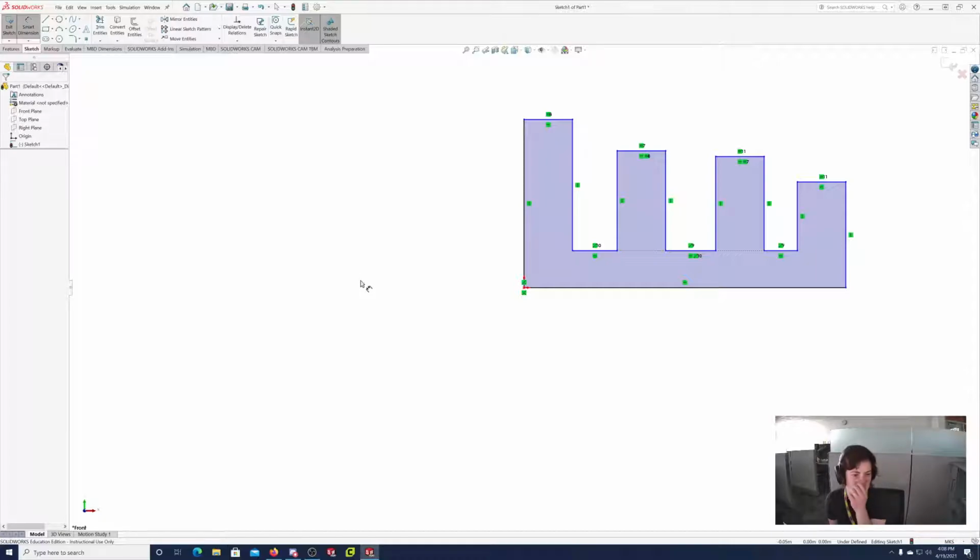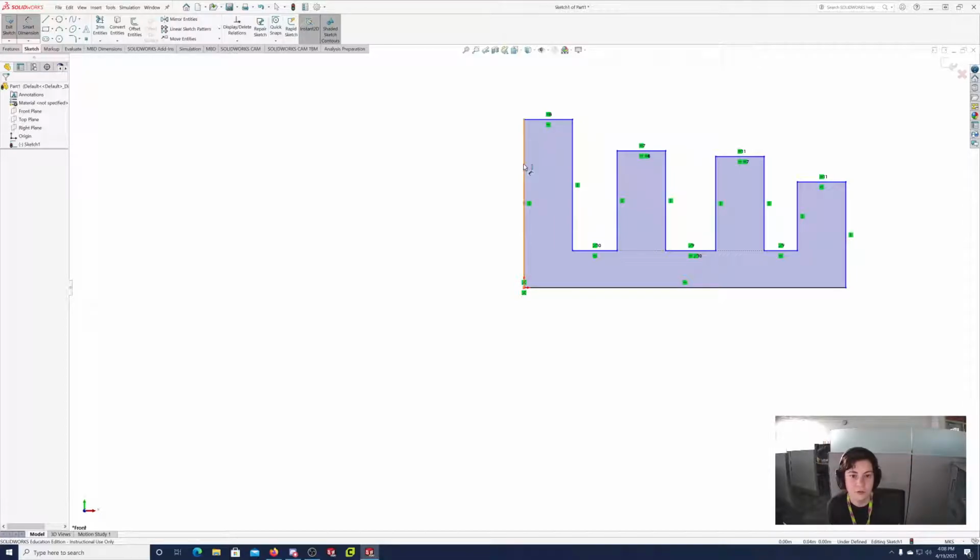So you know you've got that tool in use when you have that icon showing up next to your cursor. You can use the escape key to exit out of there, but as long as you're in the Smart Dimension tool, anything that you click on will get dimensioned. So you want to be careful when you're using this that you only click on the things that you want to dimension.